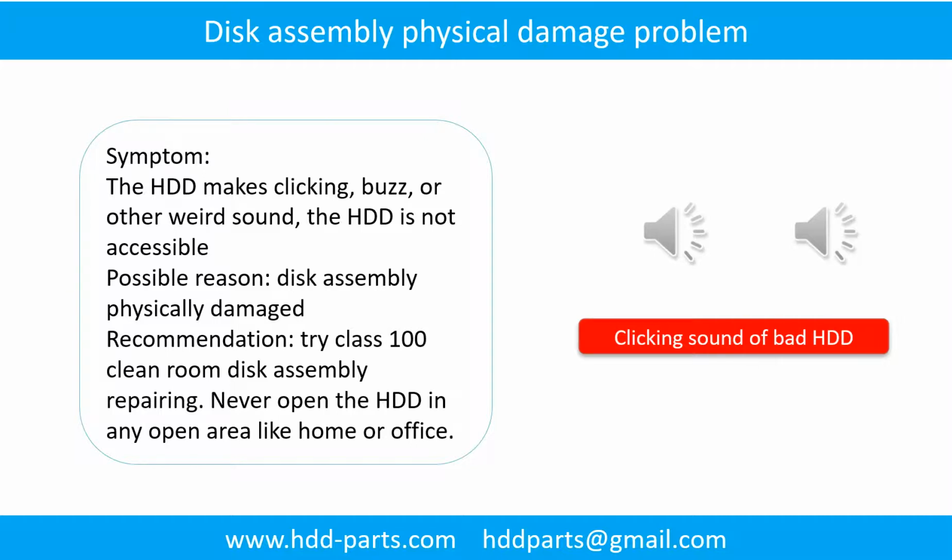Disk assembly physical damage problem. Symptom: the hard drive makes clicking, buzz, or other weird sounds. The hard drive is not accessible by any computer. Possible reason: disk assembly physically damaged. Recommendation: try class 100 clean room disk assembly repairing. Do not open the hard drive in any open area like home or office.